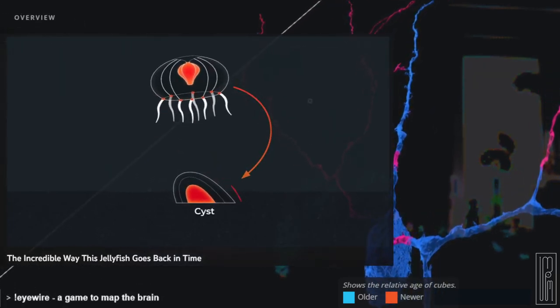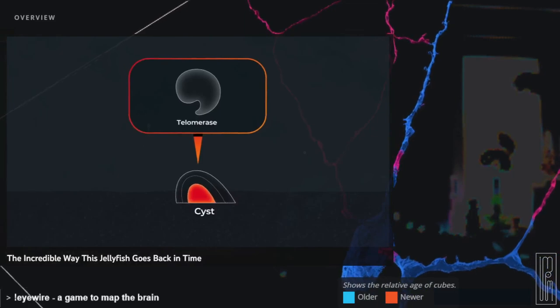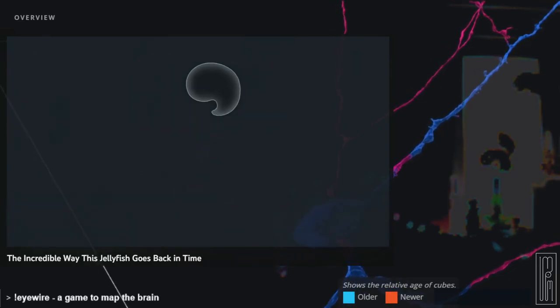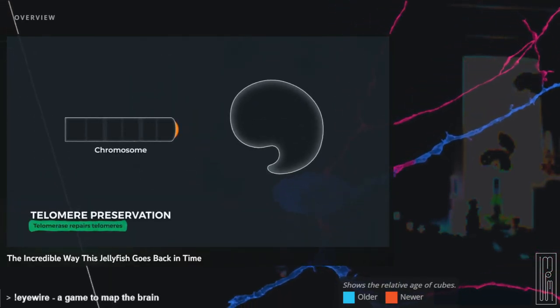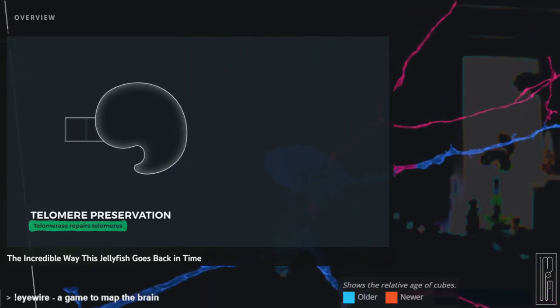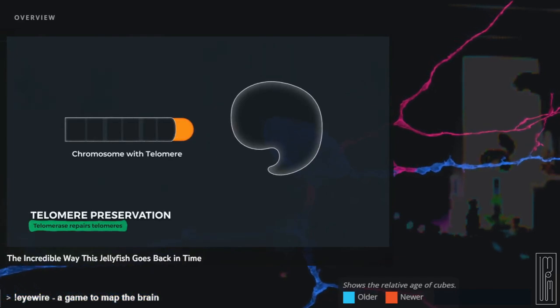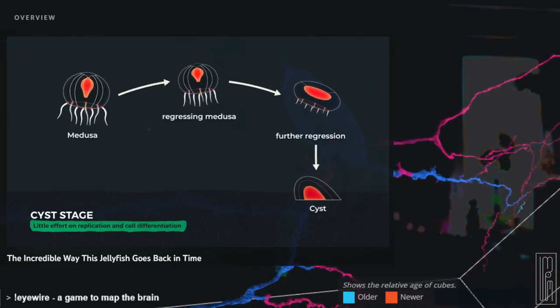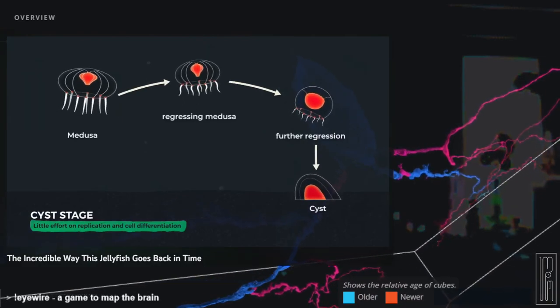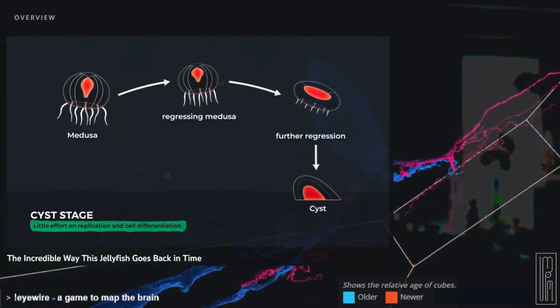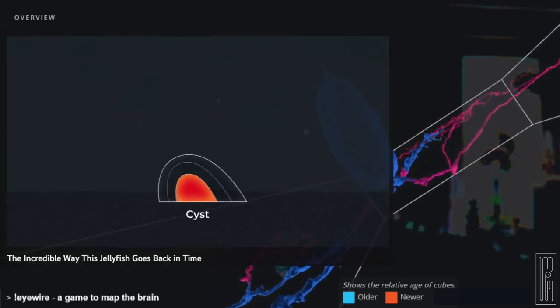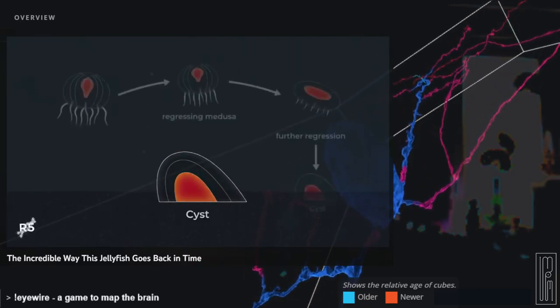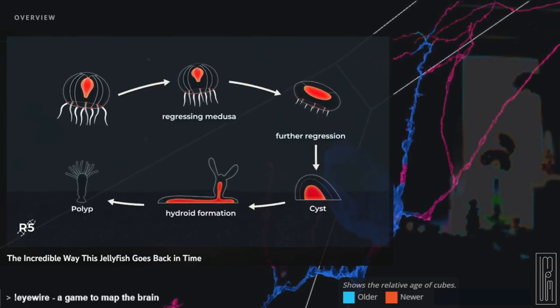But in Turritopsis dornii cysts, there seem to be a particularly high number of genes expressed that promote telomerase, an enzyme that repairs telomeres. With large amounts of this enzyme, the immortal jellyfish could be protecting the cells from naturally aging, by simply elongating the telomeres and protecting the jellyfish's DNA. On top of this, when in its cyst stage, the jellyfish spends little effort on replication or cell differentiation. Which makes sense, it's actively trying to prevent cells from specializing. The cysts also don't respond to external stimuli, ensuring that they are focusing all of their energy on DNA repair and maintenance until it's ready to become a polyp once more.